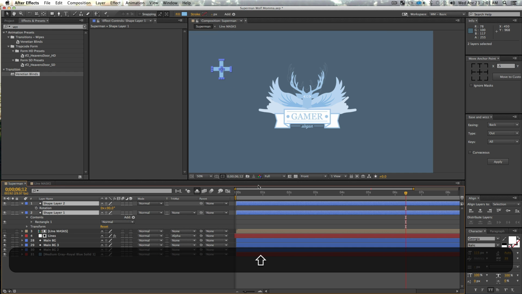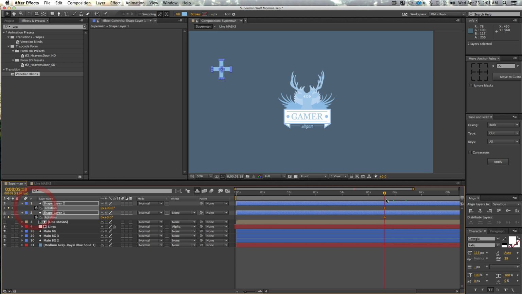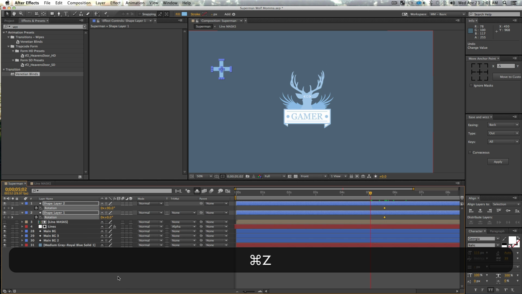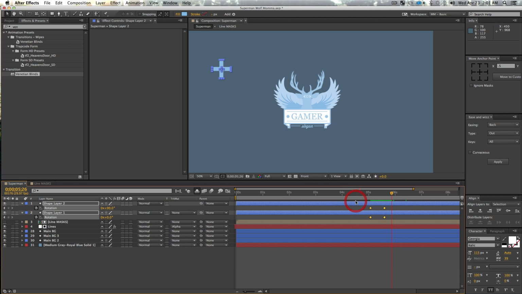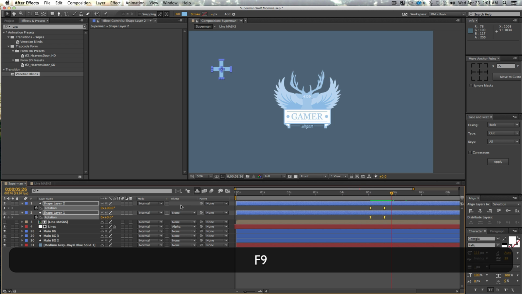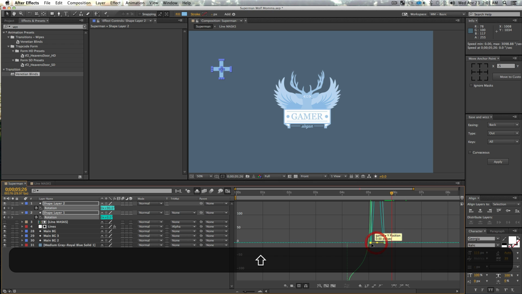Select both your shape layers we just made and press R on your keyboard for rotation. Set a keyframe, go back in time, and turn one of the layers quite a bit, so whatever you want, and the other one like half as much. And now it's going to have a nice little spin effect. So we'll grab these layers, F9 on your keyboard just like every other time, grab your graph editor, and just crank this number. You can do whatever you want, just drag these little yellow things until it looks decent.